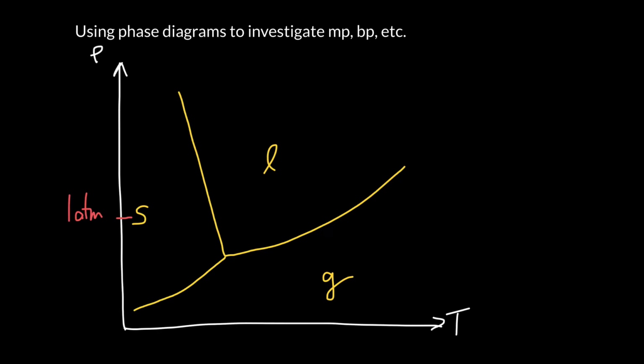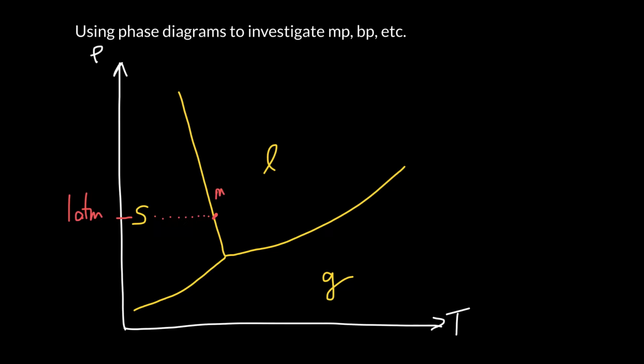So how can we measure something like the melting point? Well, imagine now that you are melting a substance. And if you're melting a substance at 1 atmosphere of pressure, then you're going to heat up the substance. And so essentially you're walking to the right on this diagram. And so if we imagine this phase diagram as essentially being a map, as we walk to the right, we're going to see what happens if we're a little ant on here, right? We're solidly in the solid phase, no pun intended. And as we get to a point right here, the liquid phase is equally as stable as the solid phase, and so this is referred to as the melting point.